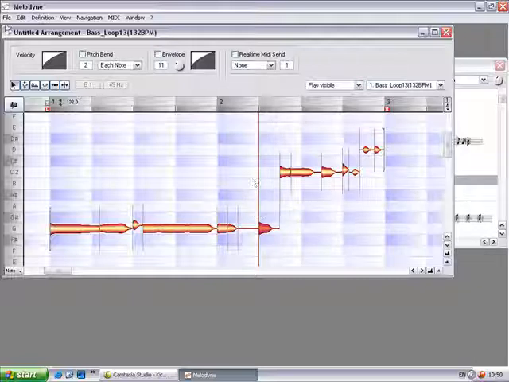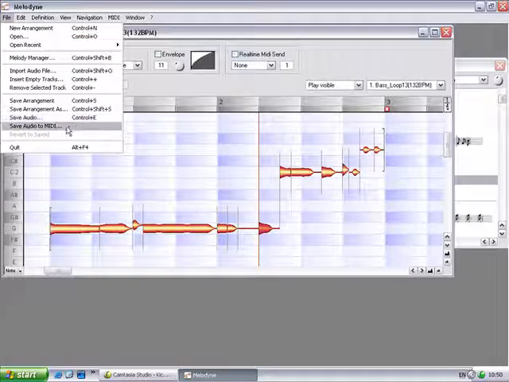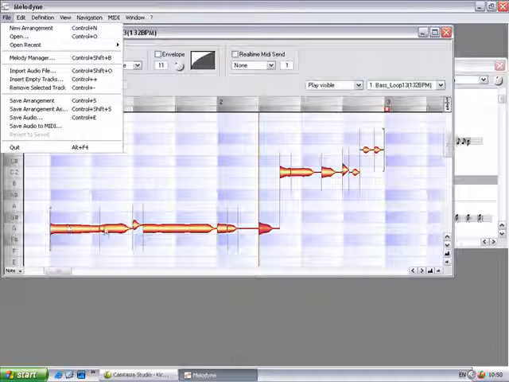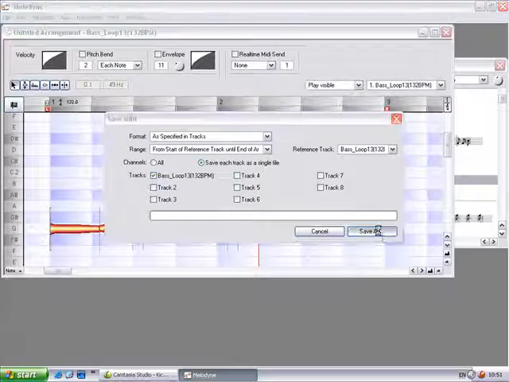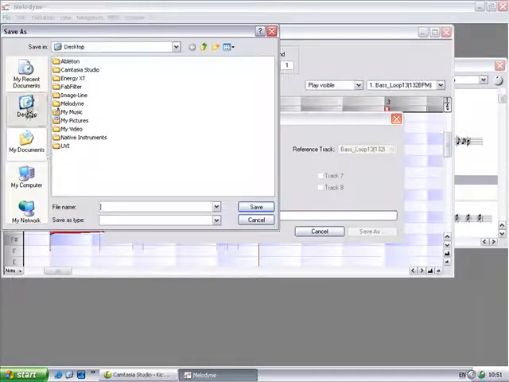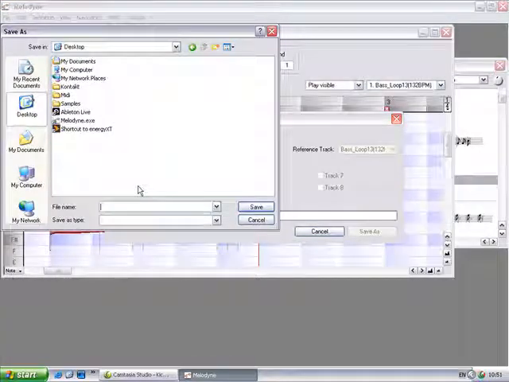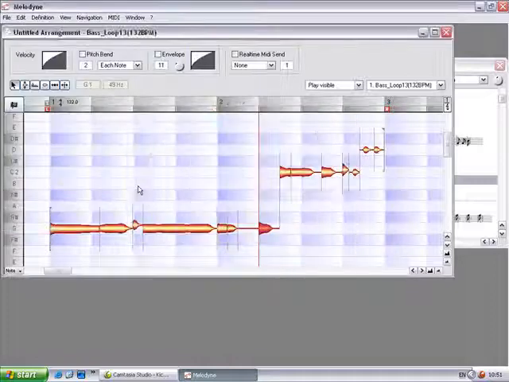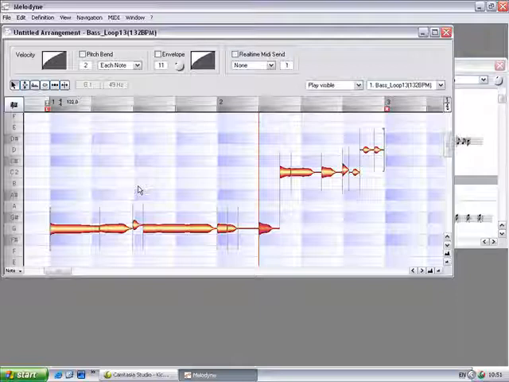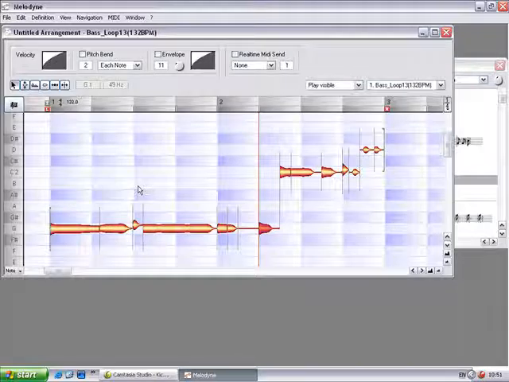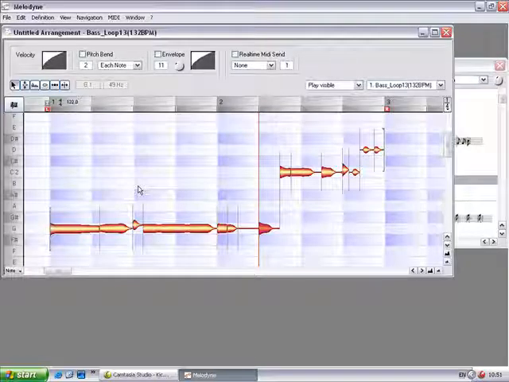So then what I'll do from there is go to the file menu and I'll save audio to MIDI. Now this is basically going to take all of these divisions and give me a MIDI note for each division. So if I click on that, then if I click save each track as a single file, now there's only one track so we're okay, and click on save as, it'll bring me up the dialog. Usually I'll go to the desktop and just save this as bass, and that's it done. Now what I'll do is take that into Ableton, run it through one of my own factory patches and see how it runs against the actual beat itself, and we'll just do that now.